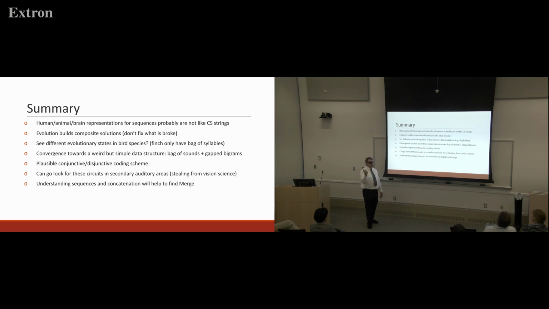So now we know what we're looking for in terms of the connections between neurons in the birds. We can go do single unit recordings in birds. We can't do single unit recordings in humans. And then I think that what we're going to do is to find sequences and concatenations. So we're looking for sequences at the moment. Once we find those, then we would look for the operation of concatenation, and only then will we be able to look for merge, which is the fundamental operation that puts words together into sentences. So, thank you.